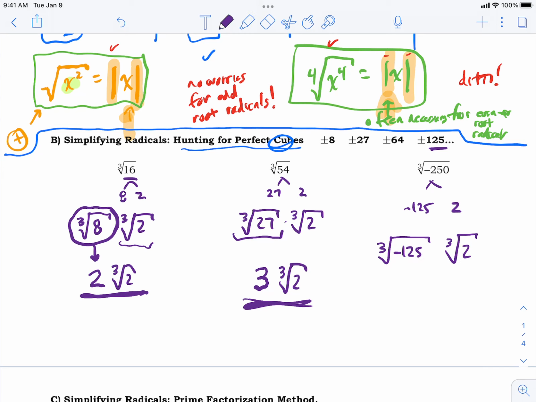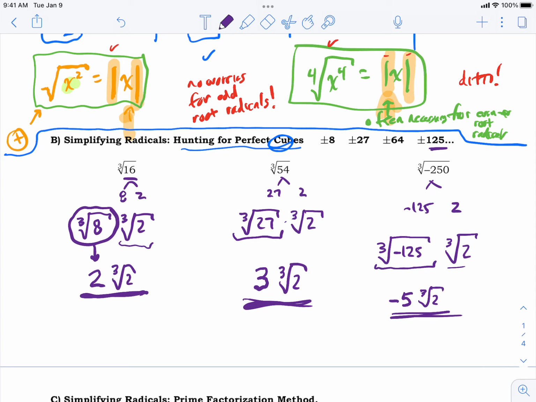So the reason is because this part can be simplified. A cube root of negative 125. What times itself three times is negative 125? And the answer is not just 5, but negative 5, right? Negative 5 times negative 5 is positive 25. But then positive 25 times negative 5 is negative 125. Woo-hoo, city. Don't lose the negative. It's times the cube root of 2. And there's our answer there.